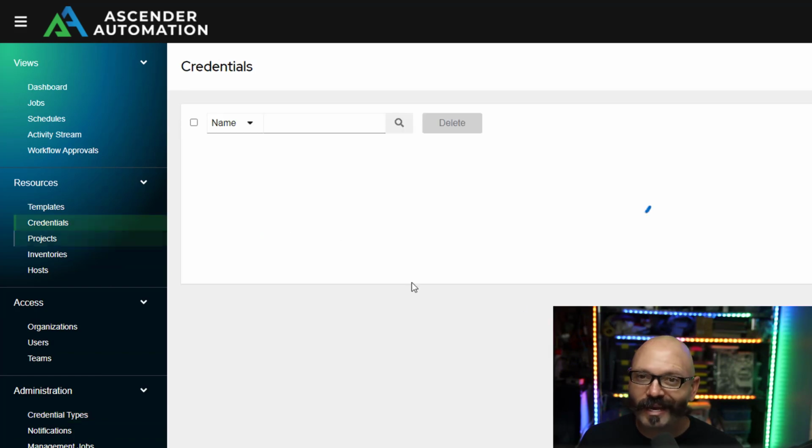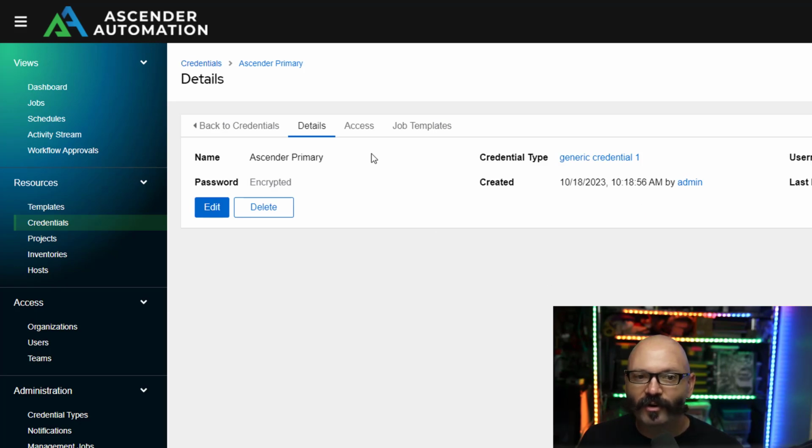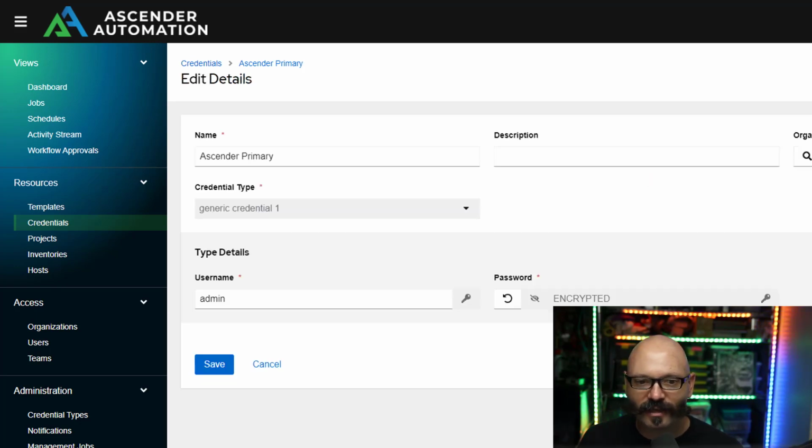But once you create a custom credential, I can start adding credentials of various types in here. So if I look at my Ascender primary using my generic credential, I can click edit on this, and you can see I'm just prompting for username and password, nothing complex. Username is plain text. Here, the password, I marked it as secret. So it doesn't matter how many times I click the view button there, right? It's securely maintained. And even in logging of some of my tasks, it will obfuscate that information, right?